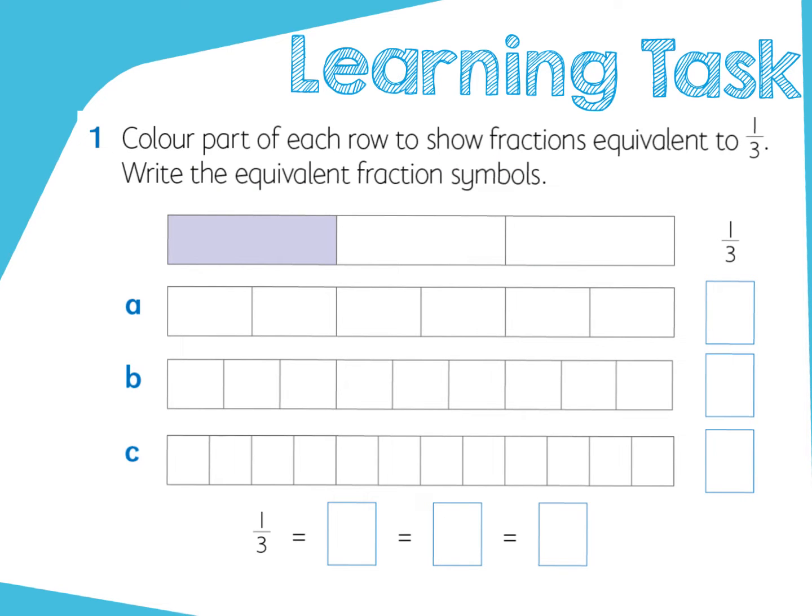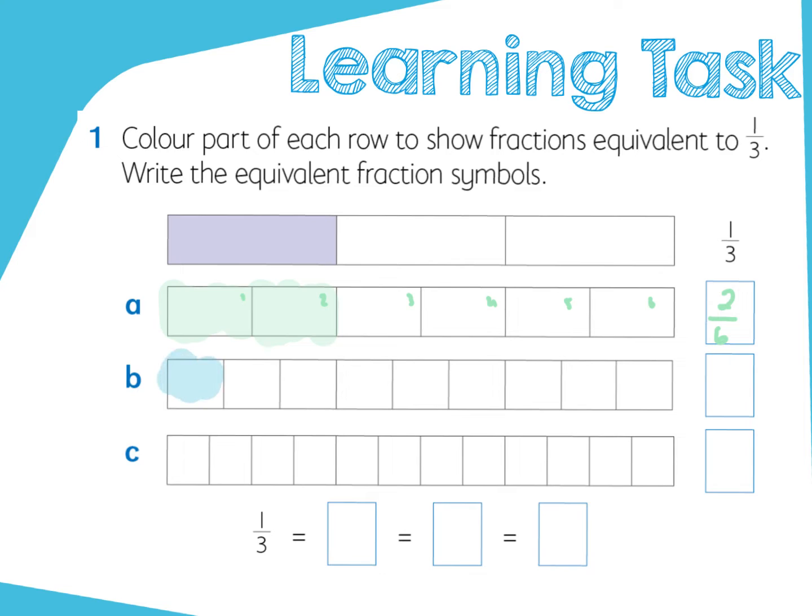So just like we had before with this one, colour each part of the row showing the fraction. So you've got 1/3 there. So I'm going to look at these ones here. So I'm going to shade these ones, okay? I'm not too neat in the lines there. So now when I look at that number, okay, that is 2, and I count up my denominator, which is 1, 2, 3, 4, 5, 6. So that's 2/6, okay?